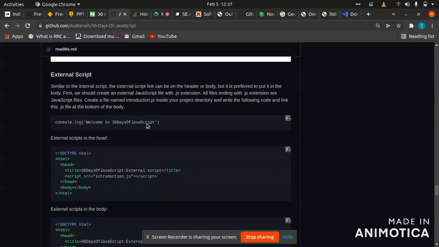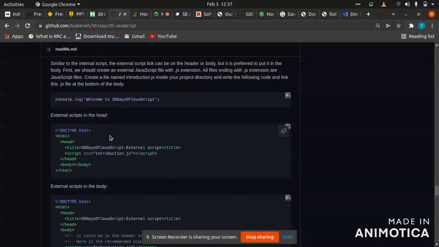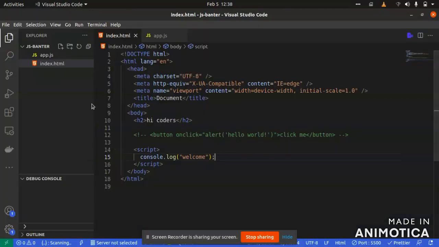So now the external one is the one that we recommend because most of the time people should always keep their JavaScript files away from their HTML and CSS files. So when you have a JavaScript file outside, it's going to be easier for you to separate different functionalities. Having your script tag here is not always the best.